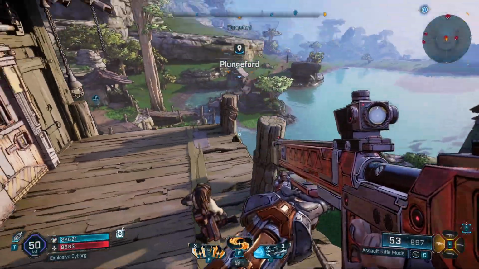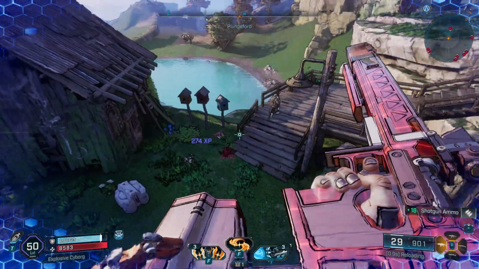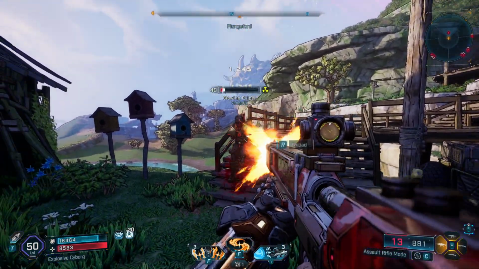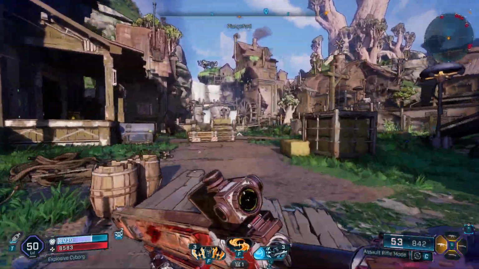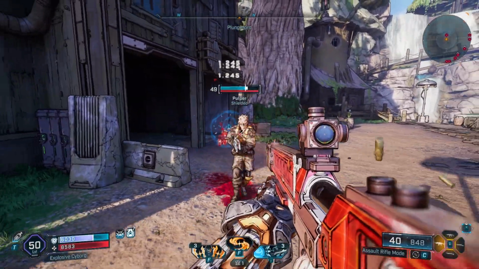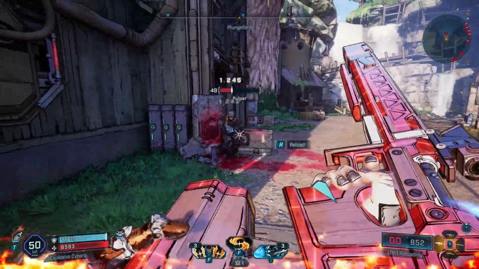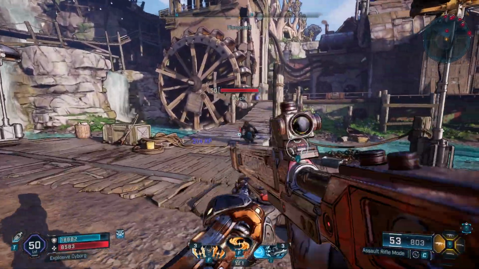Okay, let's see. How does it do on psychos? Alright, that's actually better. Okay. Like I said, even though it might not be the best on Amon, doesn't mean that it's not going to work, say, on Rafa or somebody. But once again, I am running an ordnance build. Also, that is a lot of blood. I guess there's a reason why it's called the Bloody Lumberjack.